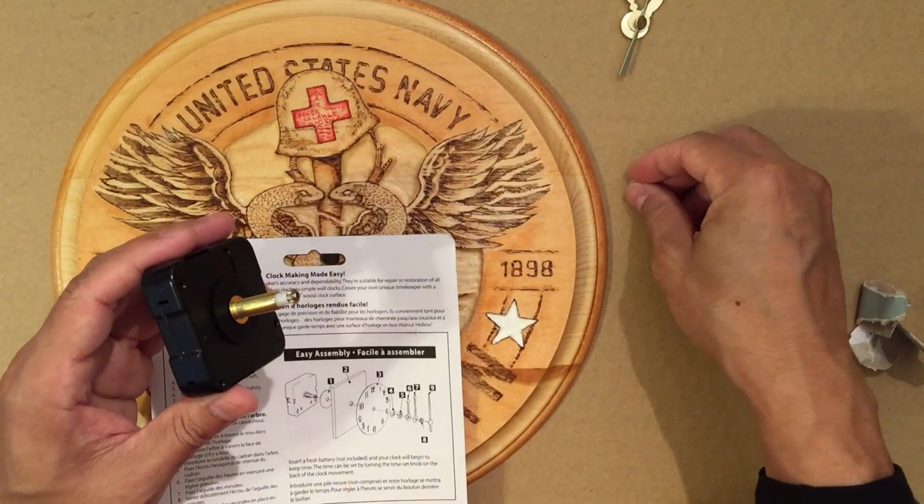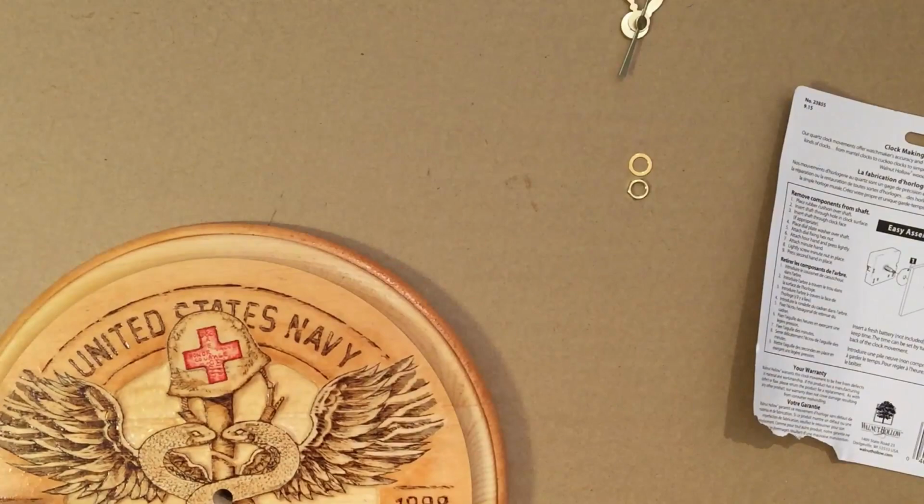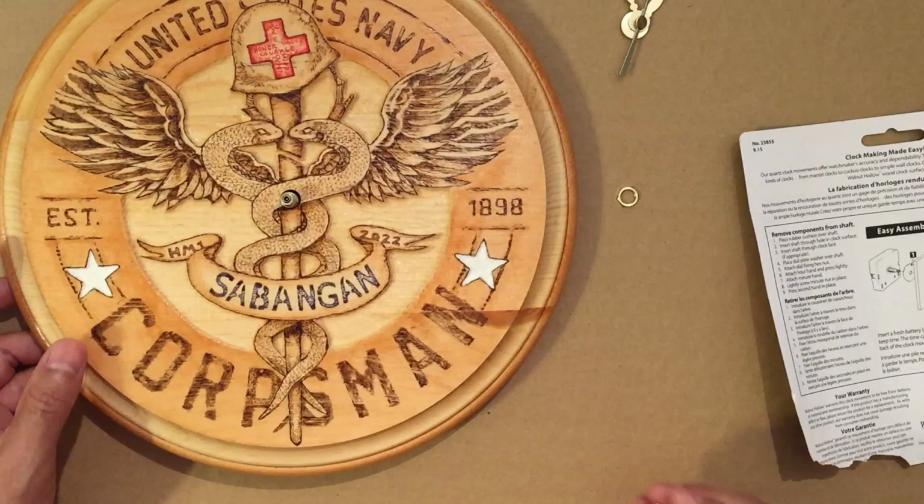Okay, got that off. The washer. Put that back. I'm not going to worry too much about the alignment in the back for the moment. Just put this stuff together. Put the washer back on.